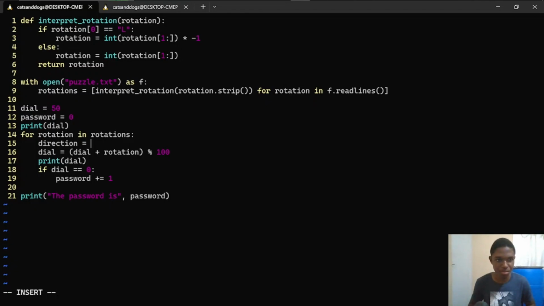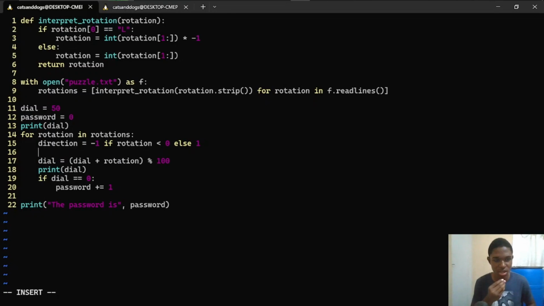So if we're going to the left, we'll set the direction equal to -1, meaning we're decreasing the current dial position, if the rotation is less than 0, otherwise we'll do a 1, which means we're going to the right. And now we could actually perform the rotation one step at a time instead of just going straight to the end of the rotation. So we could have a loop right here.